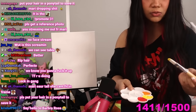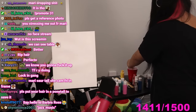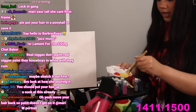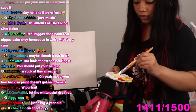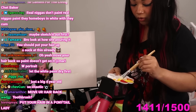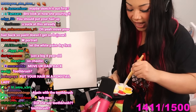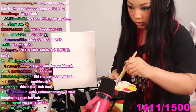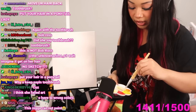Why is it so stiff? See, this is why you gotta wet your toothbrush first. Okay, this is still stiff as hell. You need some white. Why is this so orange? Become tan. Why is it so orange? A real one doesn't sketch, bro. A real one just paints, okay?